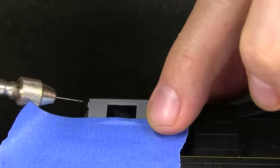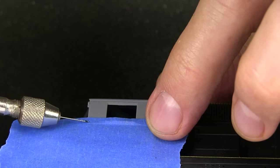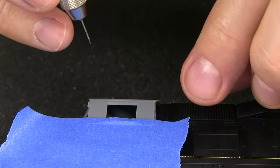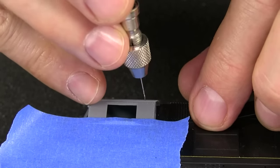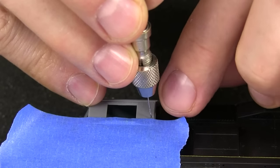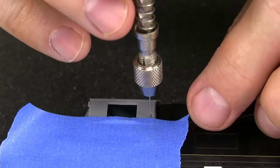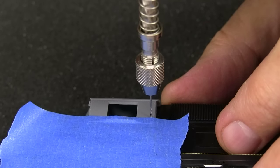This is approximately one scale foot up from a little seam on the cab. I did this based on photos and other models. The hole should be real close but not quite on the edge of the cab — kind of right here against the tape. This is a number 78 drill bit.